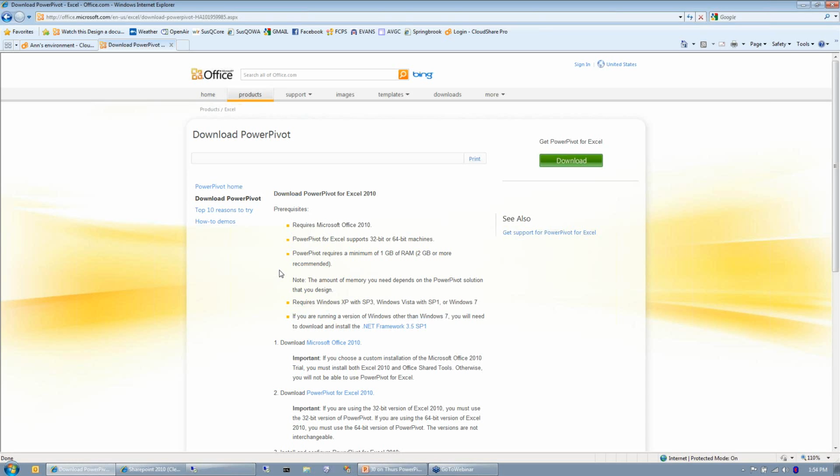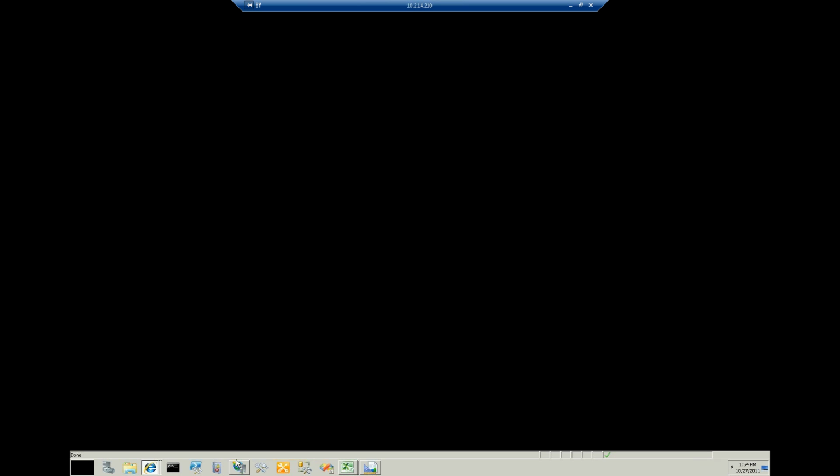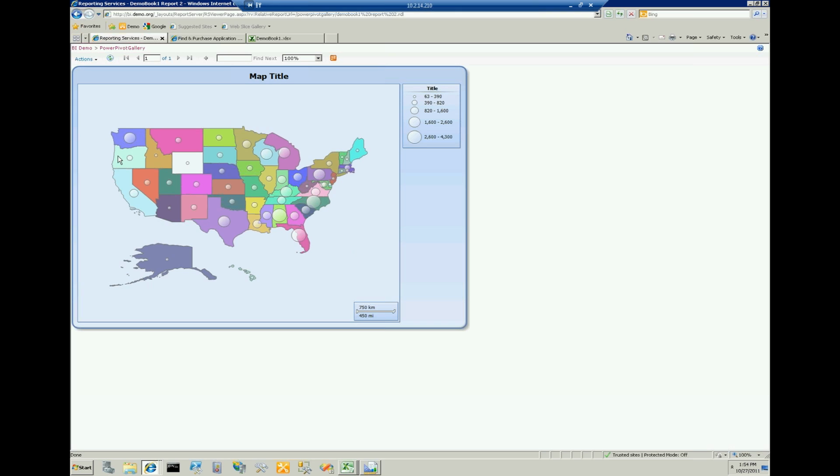Another question. What is the difference between PerformancePoint and Report Builder? Well, PerformancePoint is really the tool that's housing that cube of data behind the scenes, and Report Builder is a tool that you put on top of it for presentation. So Report Builder allows you to add the report like I just built a moment ago, where you're displaying the data, but it's actually pulling its data from the PowerPivot Excel spreadsheet as a data source. So really you can think of PowerPivot as a small cubing software, and then you use Excel and Reporting Services on top of it as the presentation layer.